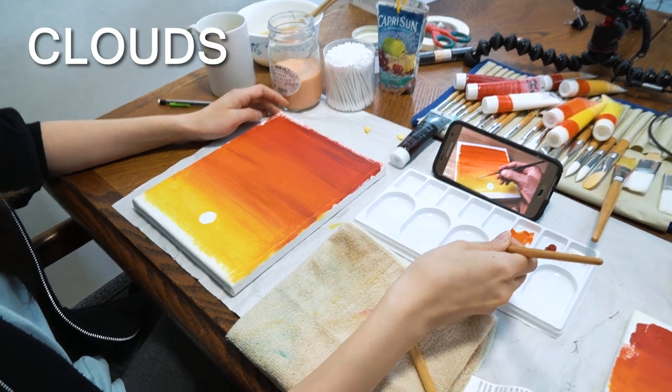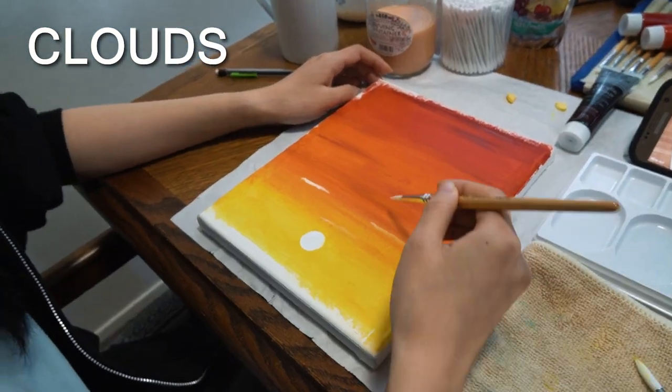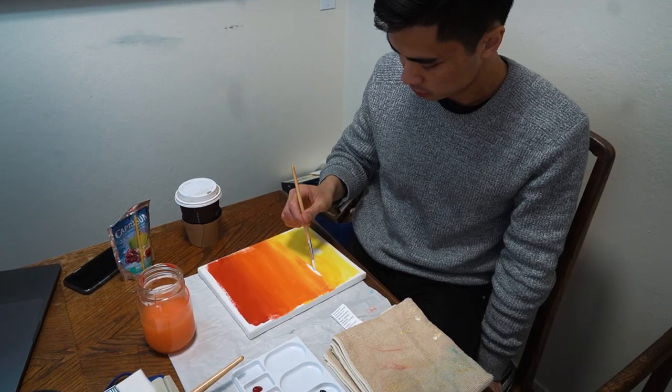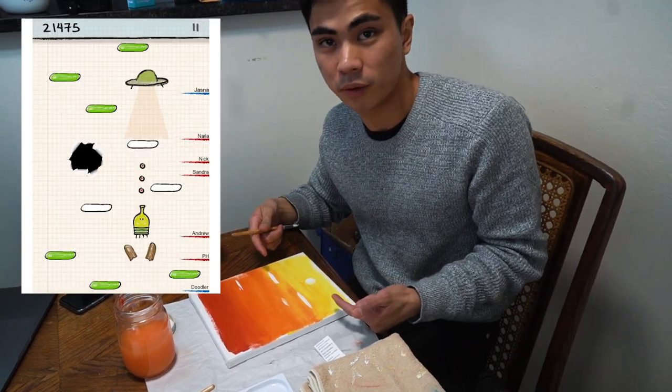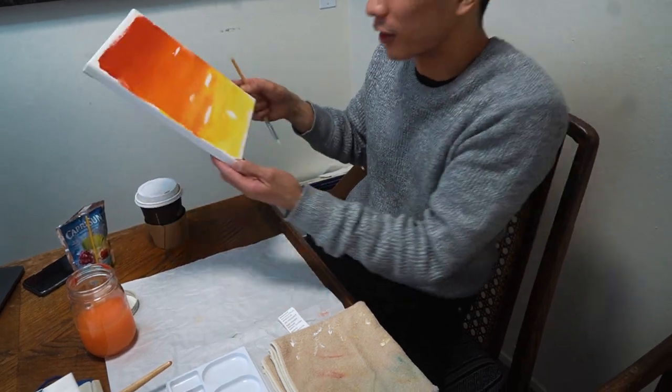All right, so what are we doing next? It wants little clouds. Clouds, I got you. Your clouds are thick. These look like the little platforms in Doodle Jump. Oh my god, basically. This is literally what it looks like.